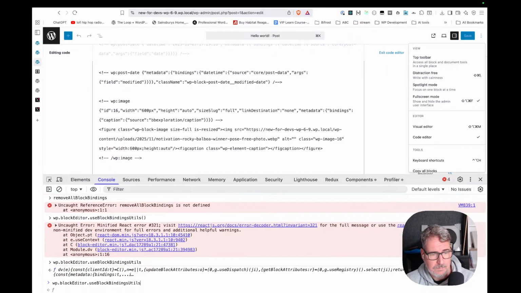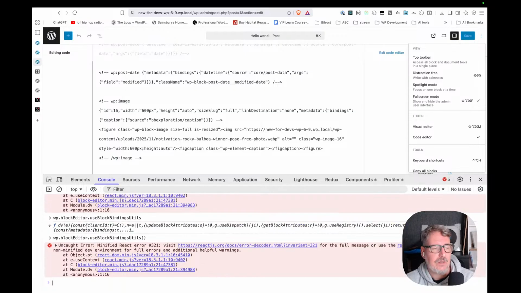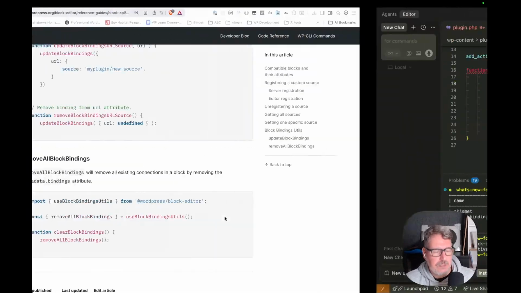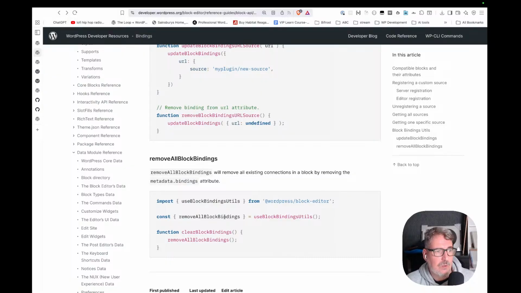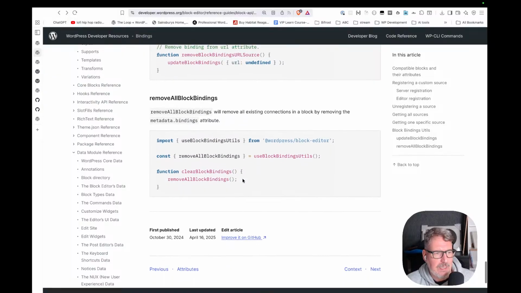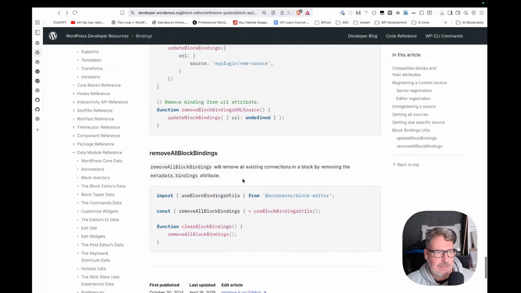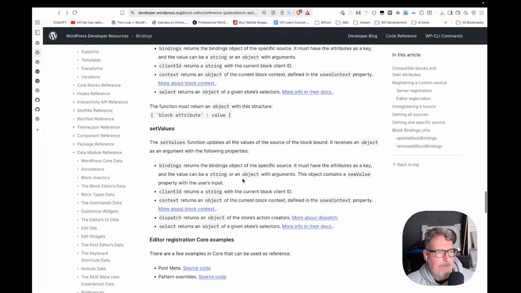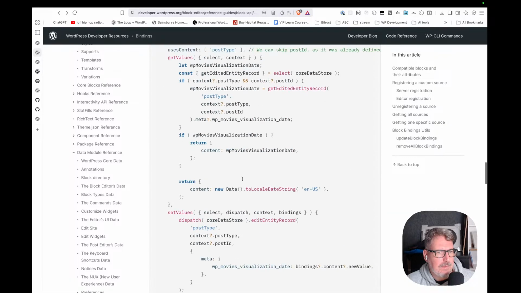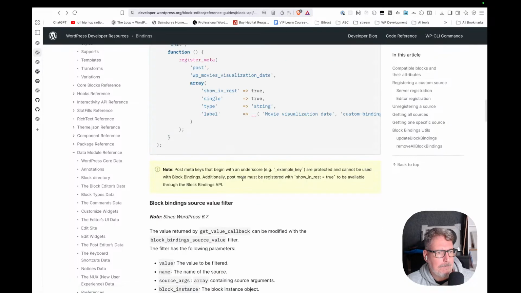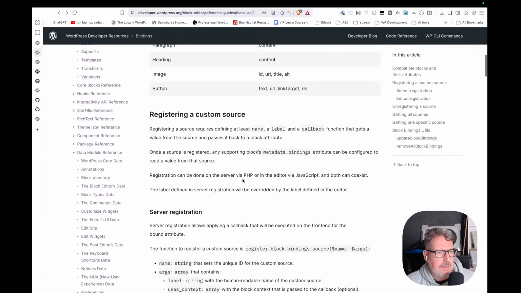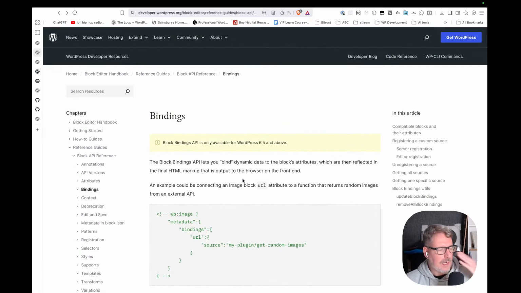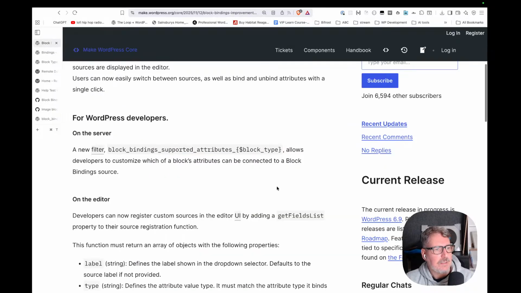But if I execute this function, okay, it does not work. useBlockBindingsUtils is a hook, something that I can only use in a React environment. Okay, nice, fair enough. Is there something here? I don't think this has been updated for 6.8. No. Okay, let's go back to the block bindings.